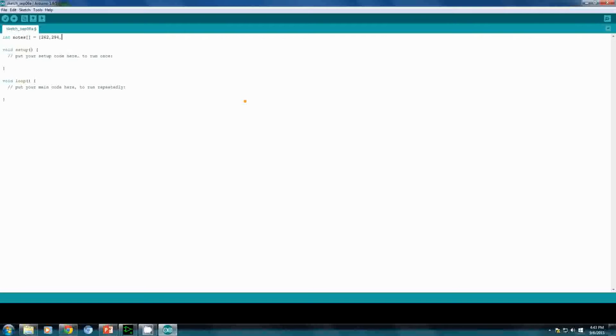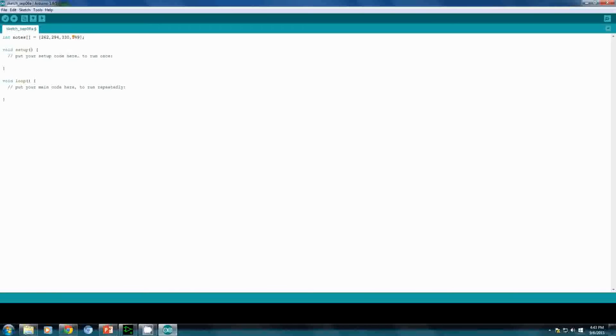Then the frequency that corresponds to note E is 330 hertz, comma. And then for note F, that frequency is 449 hertz. And then close curly bracket, semicolon.